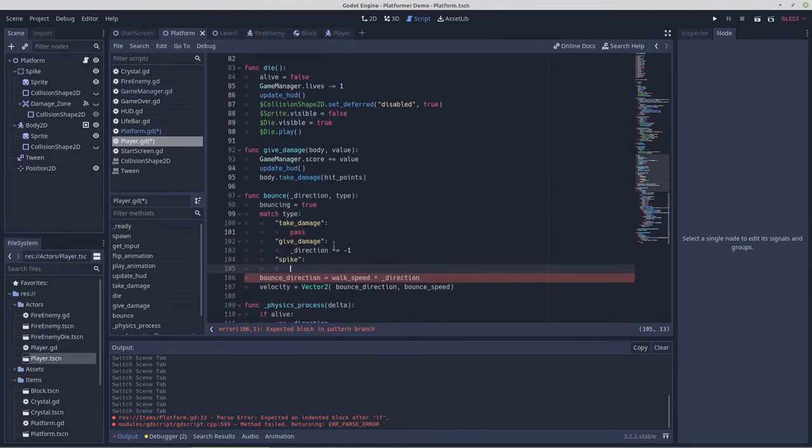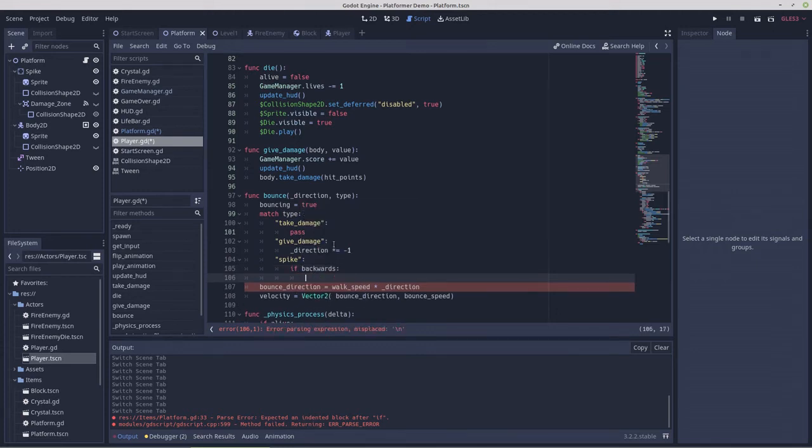So the way that we have to check directions is if backwards_direction. Now, because it's a spike, we want it to bounce backwards.